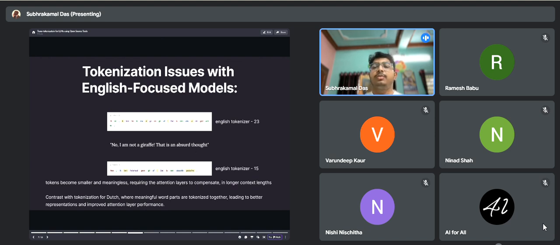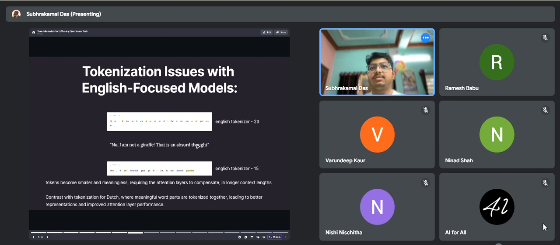When you use that particular tokenizer to tokenize different languages, it tokenizes each and every sentence into very small pieces where you lose the context of that sentence. For example, an English tokenizer that is tokenizing a Dutch sentence.